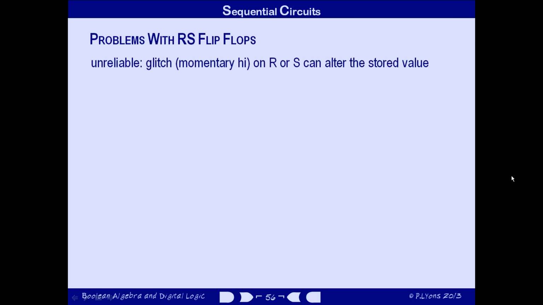If that causes a momentary high voltage on the R or S input of a flip-flop that's supposed to be in storage mode, then, for instance, it changes to load mode, with R and S different, and it will load a new value. That new value may be the same as the old value, or it may be the inverse. There's a 50-50 chance. You don't want the top digit of your bank balance to change from a 1 to a 0 with a 50% probability if there's a bit of electrical interference in the processor chip. So, RS flip-flops are problematic because the value they contain can be corrupted by a momentary high voltage called a glitch on one of the inputs.